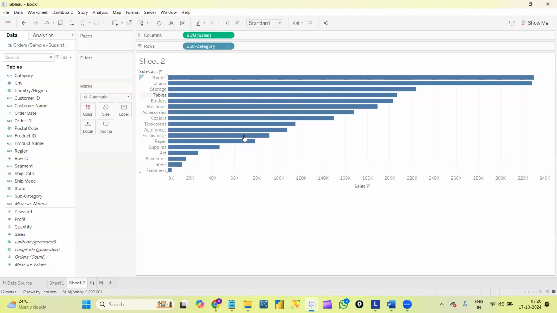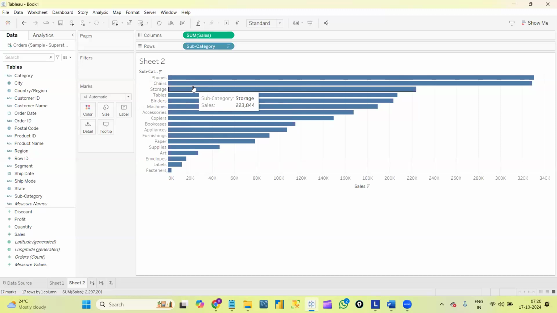Here I'm displaying all the subcategories. If I had to display only the top five subcategories, what will we do? Usually I won't prefer to explain all these concepts in demo classes, because Tableau is one such concept we need to learn in a flow. That is the reason whatever I'm explaining today, I will explain once again when we get to that concept. But as a general idea, I'm explaining it now.